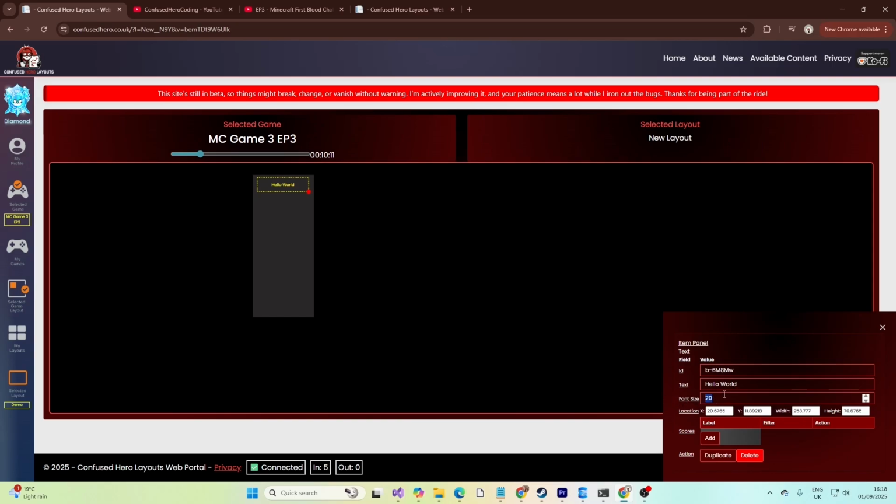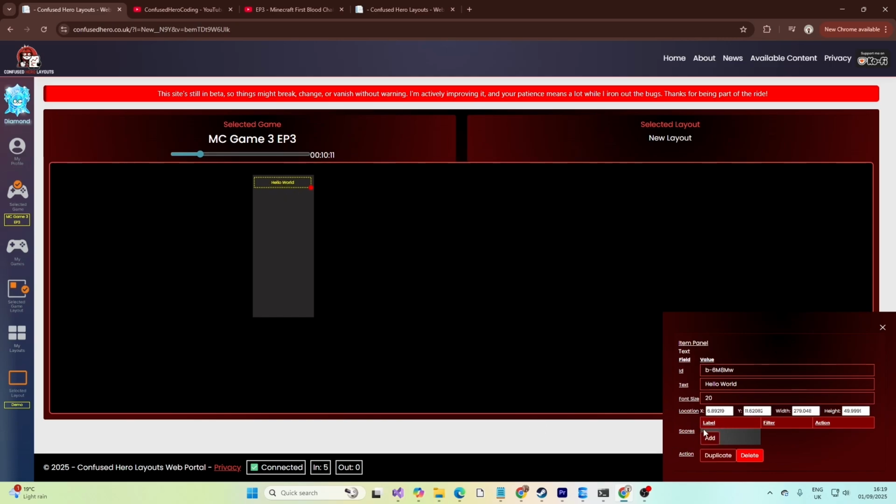I think if you put font size 0, it makes it the height of the box. Or you can specify height if you want. If you need to move it a little bit, you can do that by dragging and dropping, or you can actually just adjust the numbers yourself manually. It just enables you to be a bit more precise.